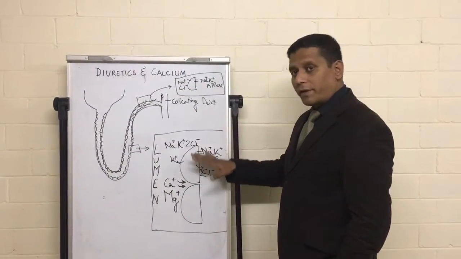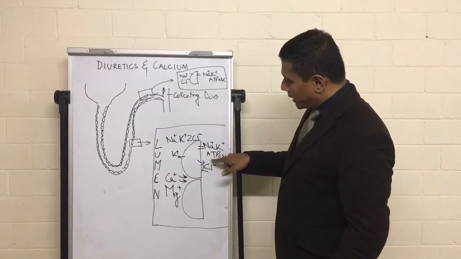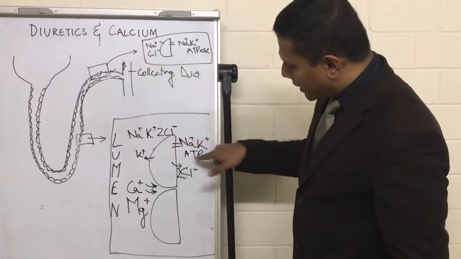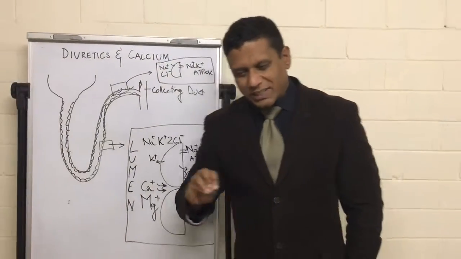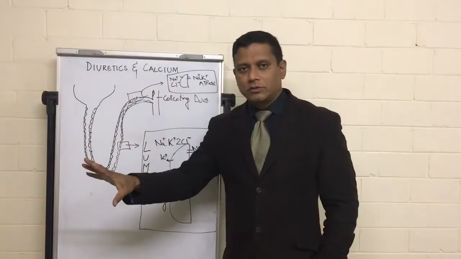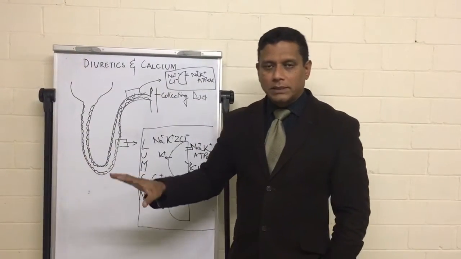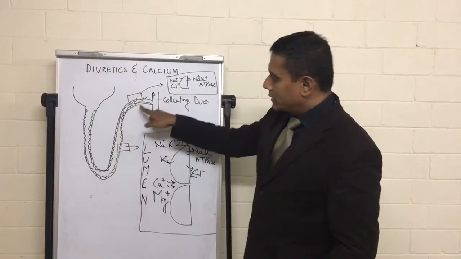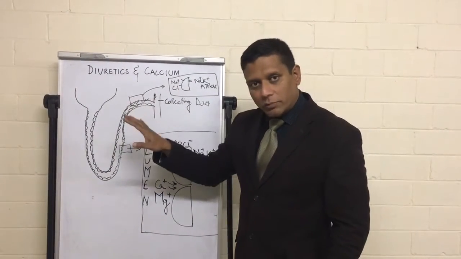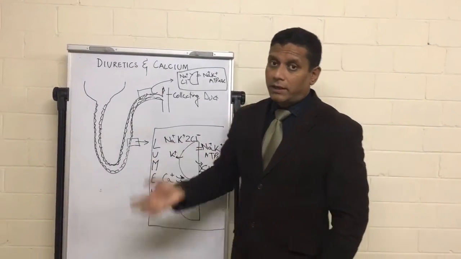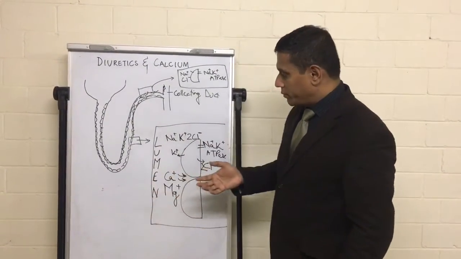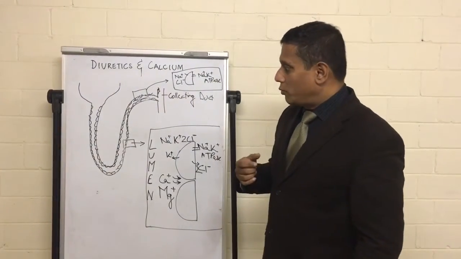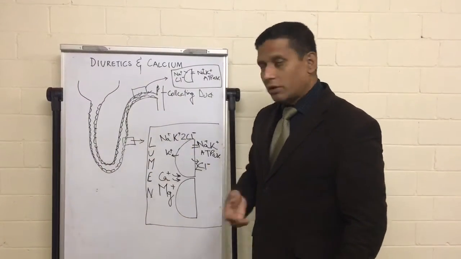On the side facing the blood volume or the blood capillaries, you have sodium-potassium ATPase channels. Now these sodium-potassium ATPase channels are constantly chucking out three sodium out of the epithelial cells and pulling back two potassium into the cells, which means all these cells keep losing three sodium constantly and keep gaining back two potassium. This means they're deficient in sodium but they're rich in potassium. So it starts here, and hence these cells will always keep begging for sodium from the tubular lumen, which consists of the urine.